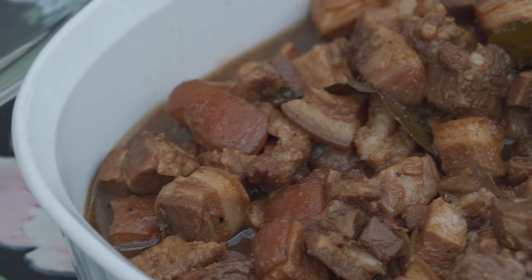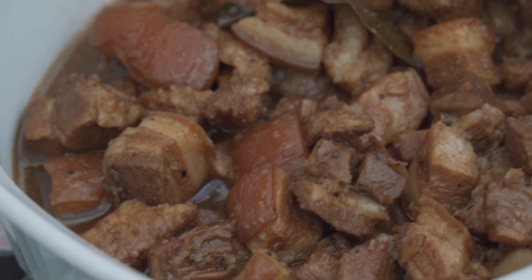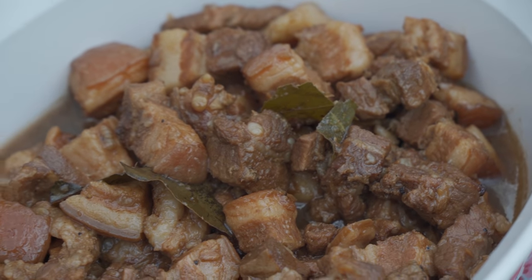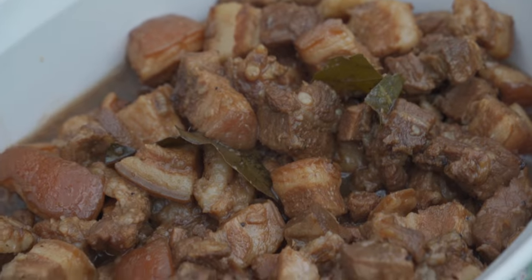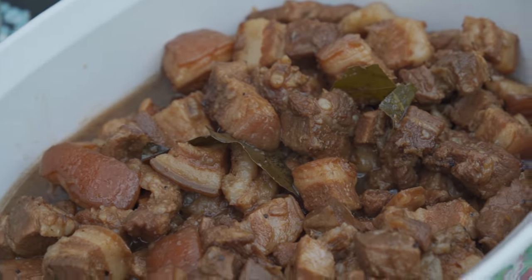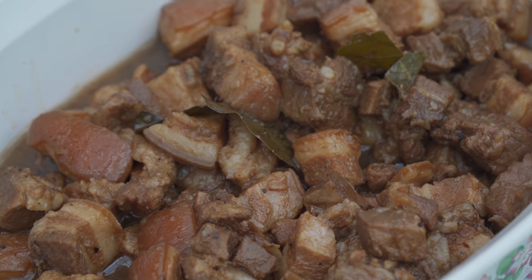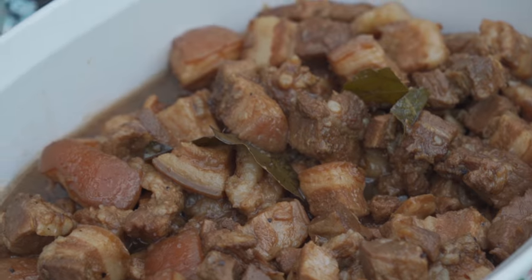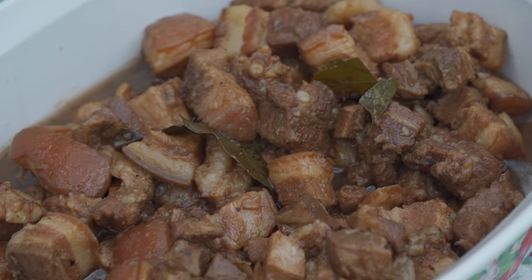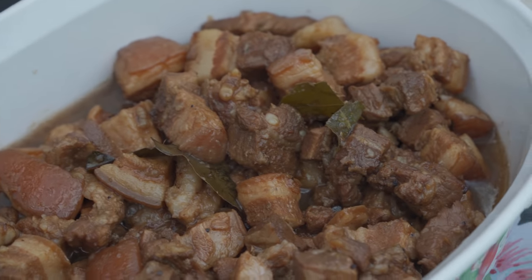It only took less than 2 hours, just about. And again, very minimal supervision in making this adobo. All you have to do is make sure you don't put the vinegar in right away. Don't put the soy sauce in right away. Just like about an hour once you've cleaned the impurities, and then you put in your garlic and your bay leaf, and then you put in your soy sauce and your vinegar as the third phase. That's all you really need to do to make a really good adobo.